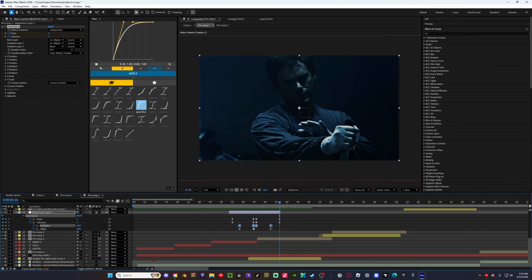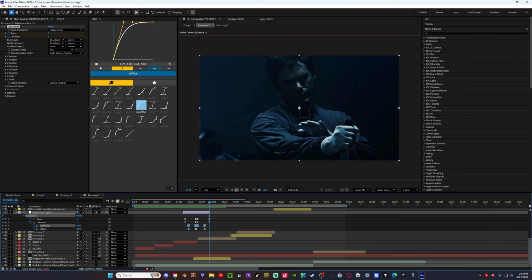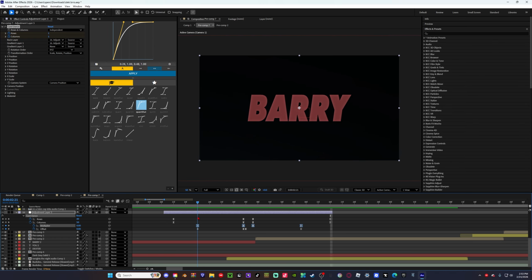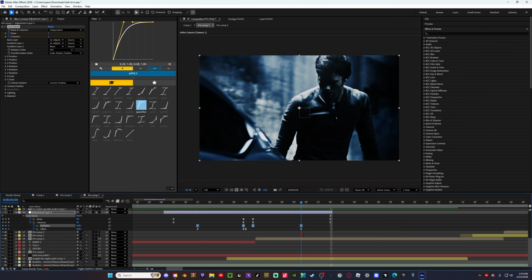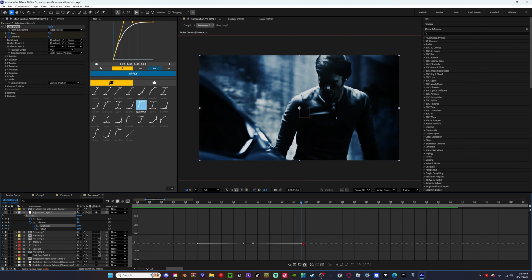But here's where it gets a little different for multiplier and offset. For the multiplier, I did 0 and then went up to 3.5, kept it at 3.5, and then went back down to 0. And then here's the graph for that. I don't even know what this is. I don't know what I was doing here, but that's the graph for it. I don't even know how to explain how I got it to look like that.